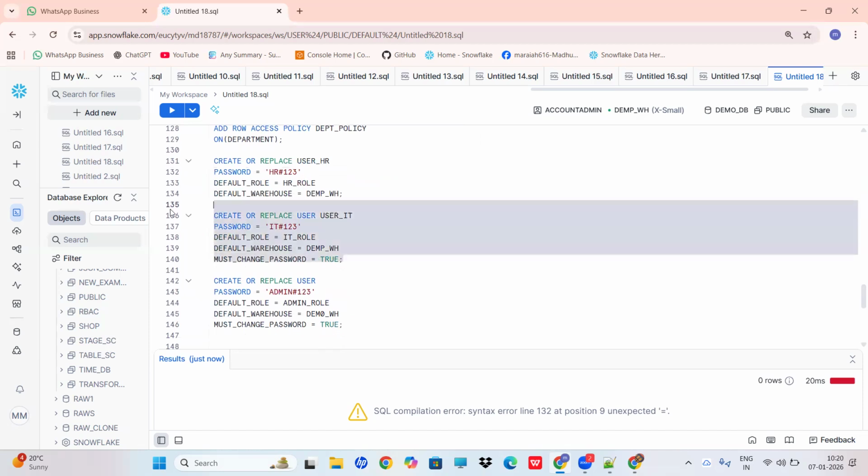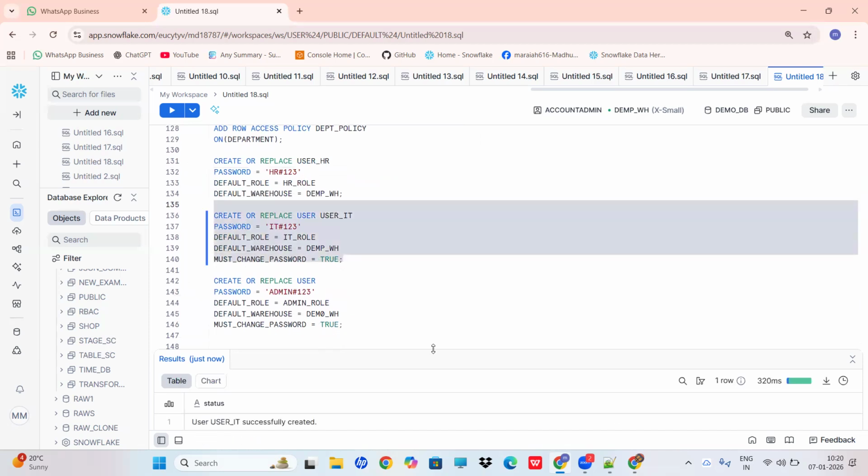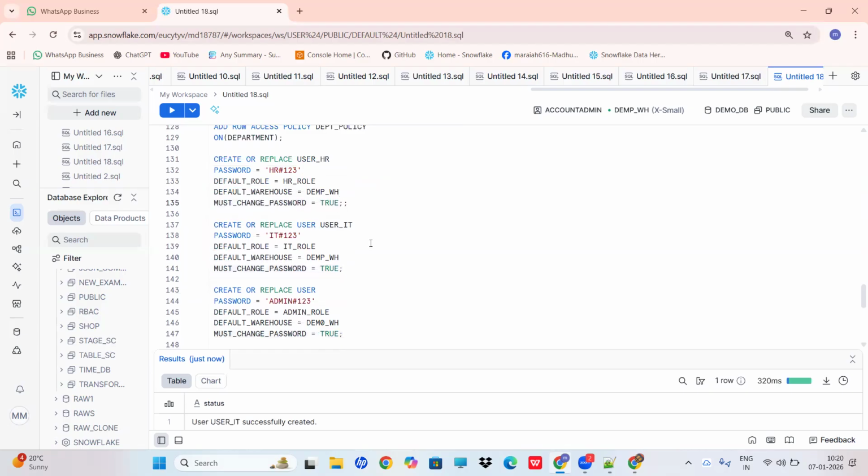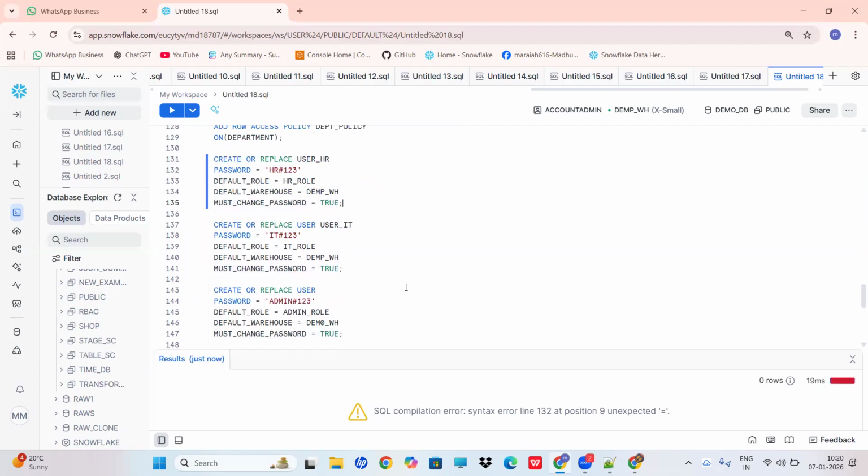This is created, right? The user ID is created. Where is the mistake?